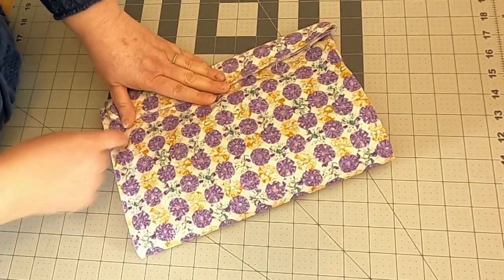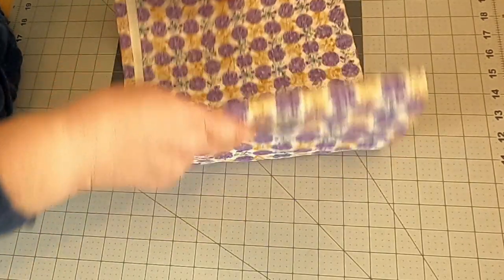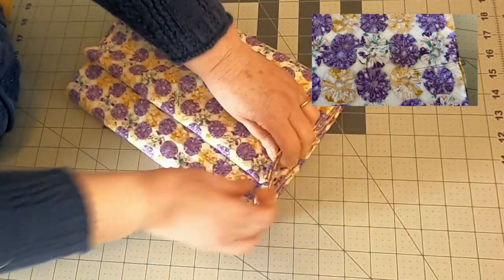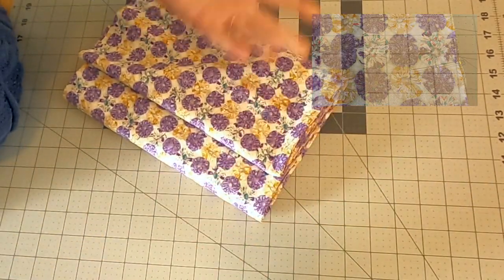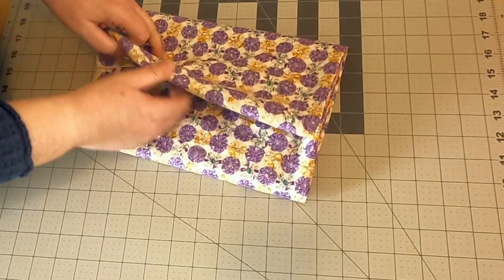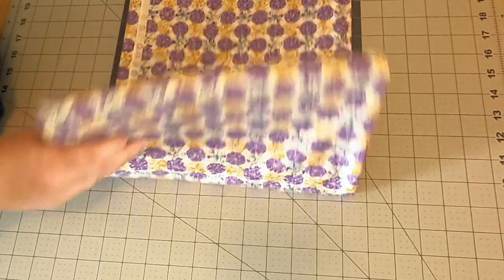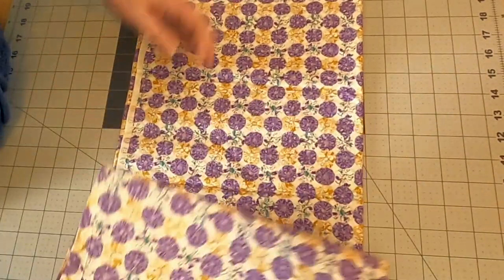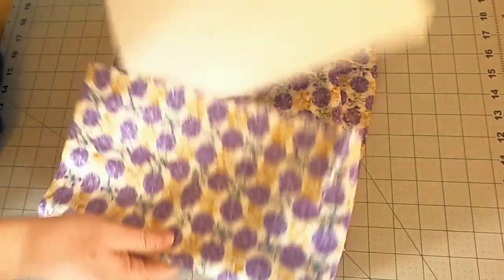Now you can see here, I don't have quite enough to put over and put my clips on. It might get a little ratty. You could either fold this in and put your clips on, or you could start over if you really want to get it nice and neat and adjust how much you fold over in the very beginning. So that's one way. I really like this way — it is absolutely my favorite, as I mentioned earlier.